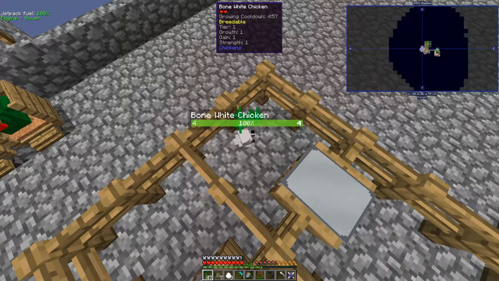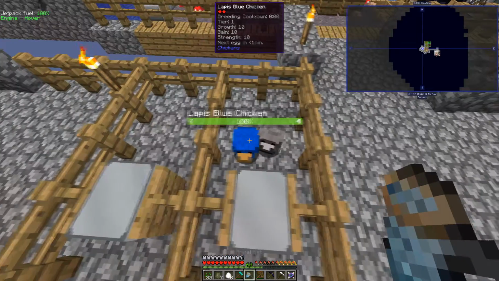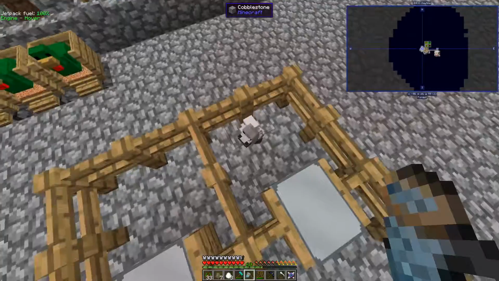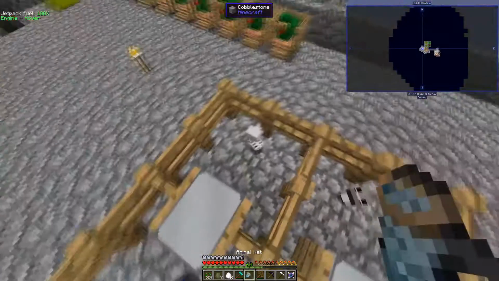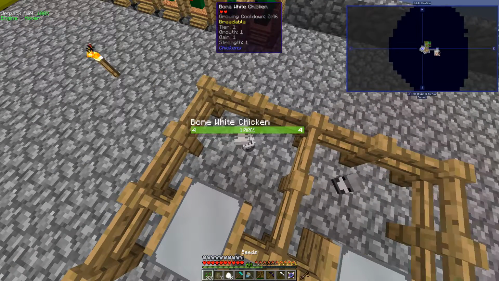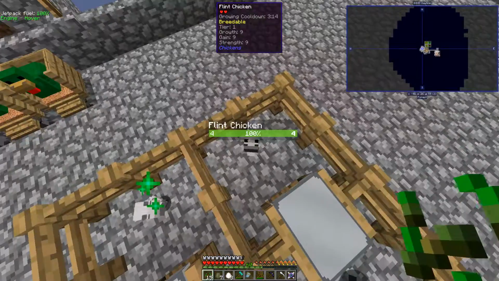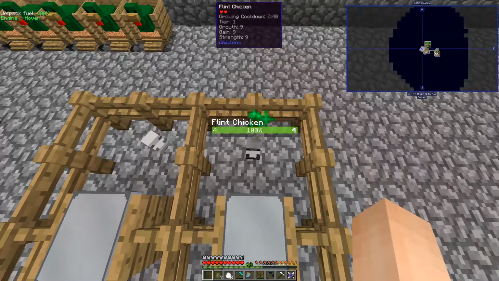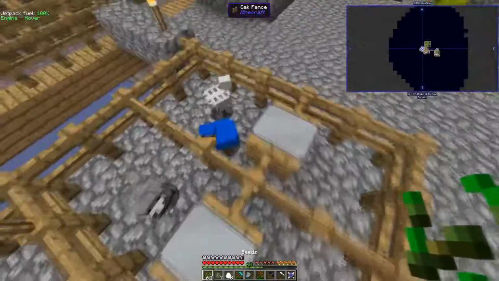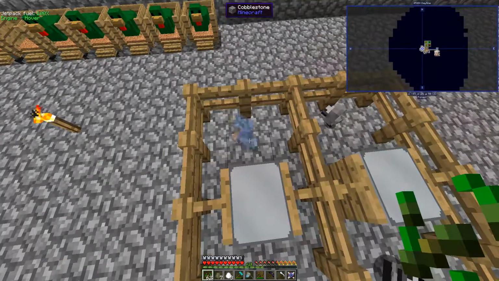Come on. Maybe we can get lucky and do the same thing with this bone white chicken. And he's almost ready to go again. See if I can pick this guy up. Let's put him back over here. How long's he got? 4 minutes. Give us some more seeds. All right, let's see if we get lucky and get another, like, higher level bone white. Come on, come on. Nope.